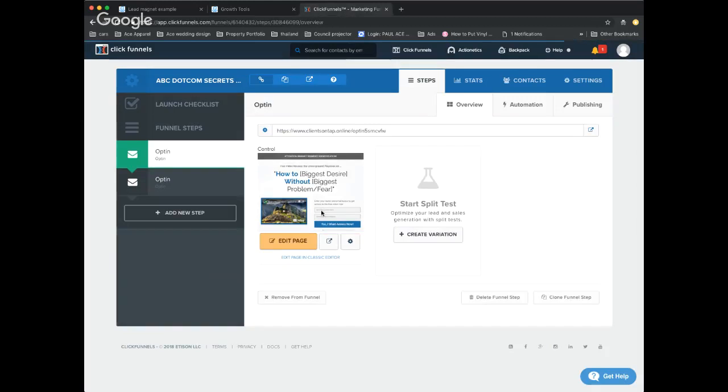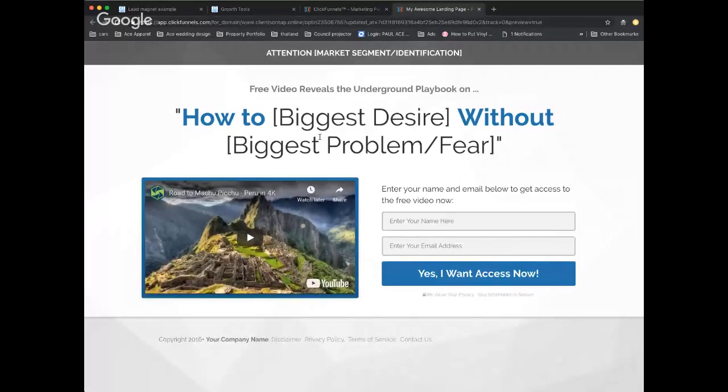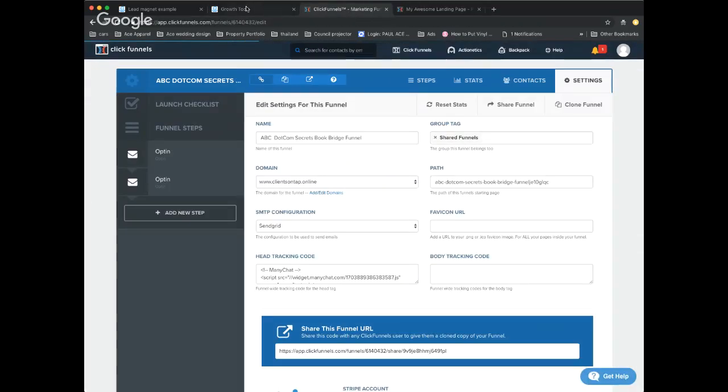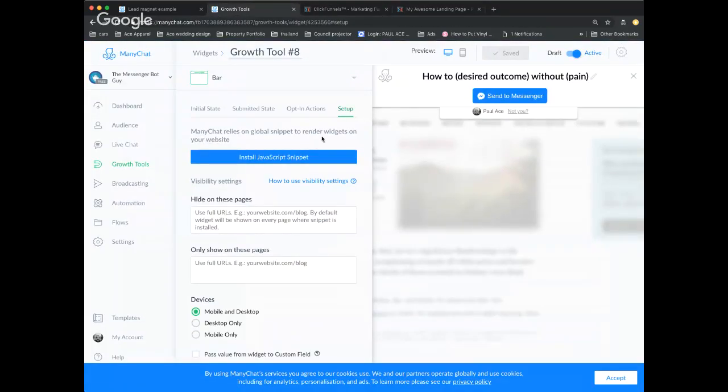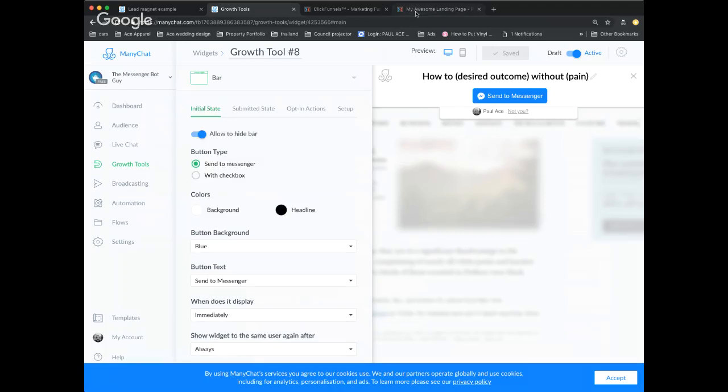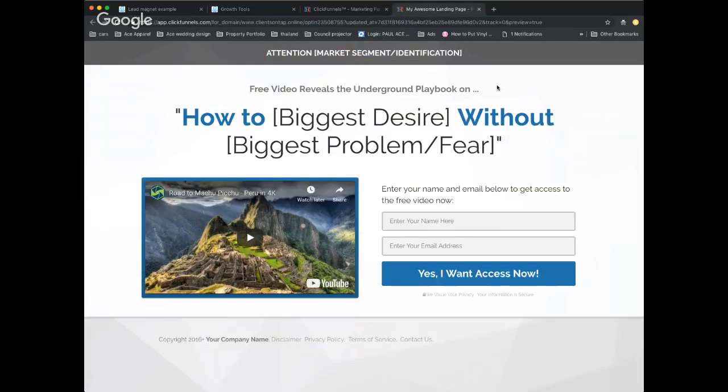So we're going to go back to ClickFunnels. Now we've done all the legwork. We're just going to click preview page. And once this shows up, it should, fingers crossed, show up on here. Okay, why is it not showing? This is great because it means we can actually see where it's gone wrong. We are showing on all those initial things.